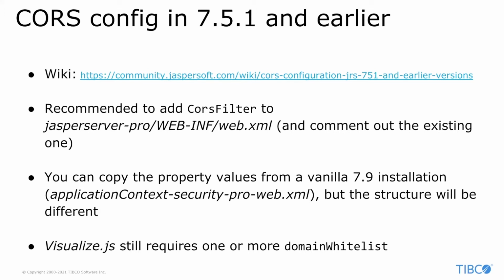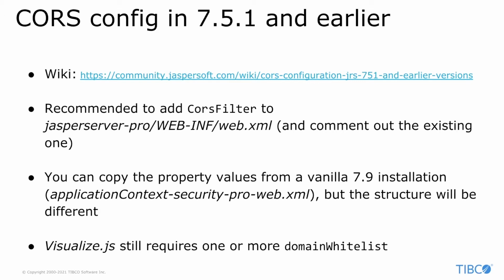So, but the structure will be different. You can't just copy that configuration and paste it into the WebXML. You just take the property values, but you need to use the structure that it's in 751 or 750 or whatever version you're running. Now, the main difference here is that in 751 and earlier, visualize.js still requires its own configuration, which is separate.